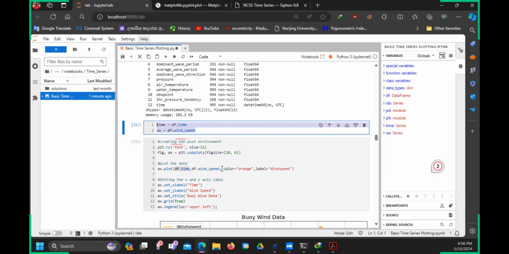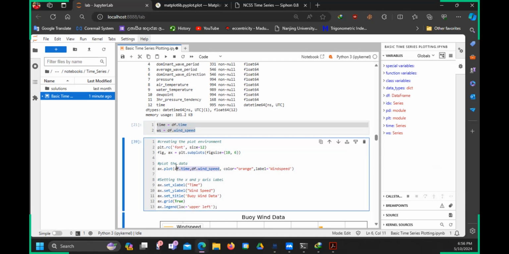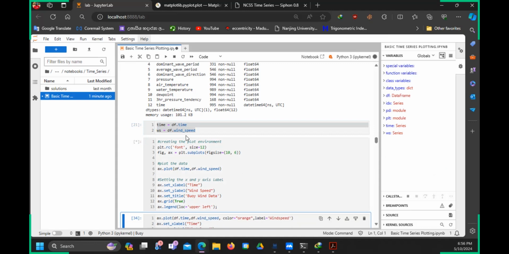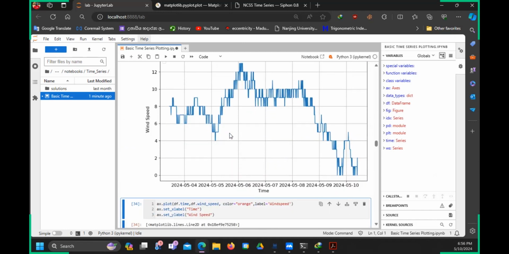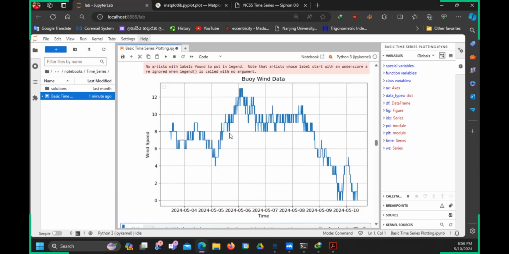So then we have to specify. Okay, then we display x and y. We display the x and y. Then if I remove this part and execute the command, it will plot. So if I remove this part and try to execute this command, it will plot. You can see the data is plotted, but I need to make some customization for this one.